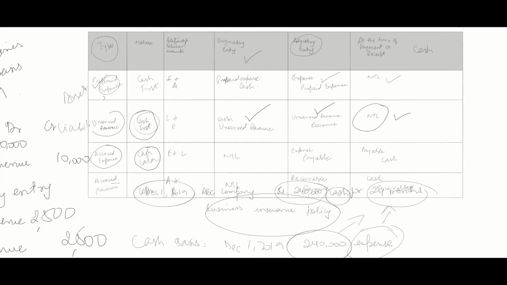Why not an originating entry? Since there's no movement of cash before, that's why it would be nil. And since I said usually these expenses remain unpaid in one accounting period and are to be paid in the second accounting period, we'll directly make adjusting entries at the end of the month or maybe at the end of the accounting period.